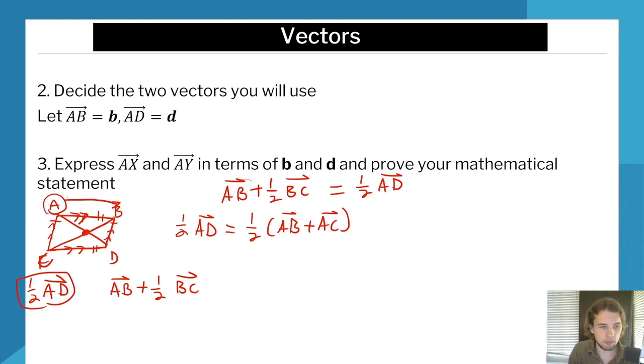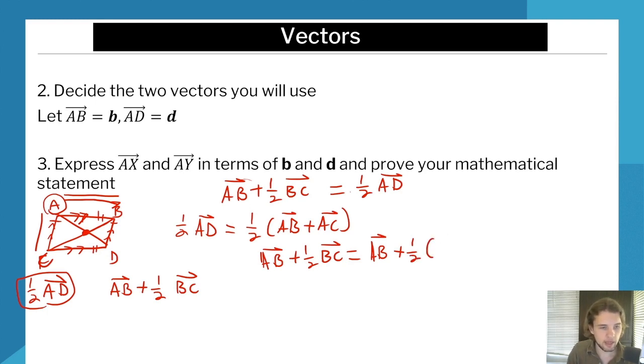And that's because we can move this amount this way and that amount that way, and then we'd end up at D. Now we can say A to B plus 1/2 B to C is equal to A to B. We're happy with that because that's already like the length of a side, and we're just trying to get everything in terms of the sides. Plus 1/2.